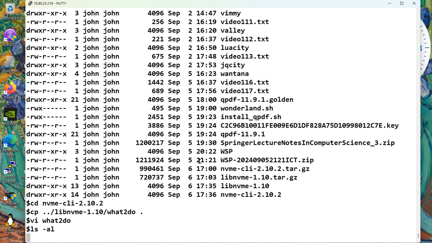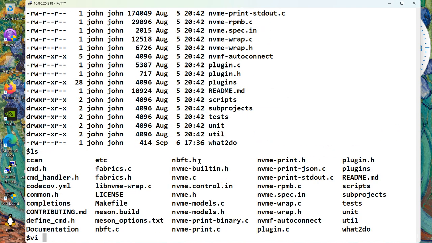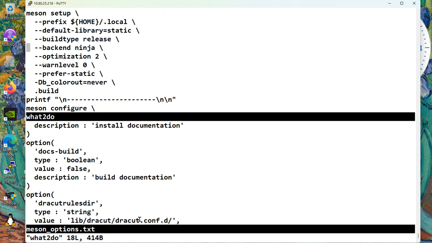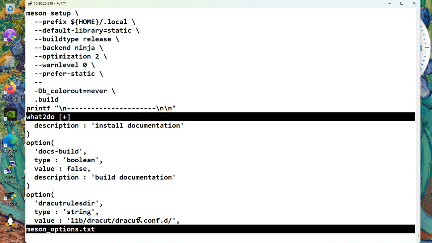But we should take a look at any kind of Meson options to see if there's something particular to this project we need to worry about. Okay, documentation. I don't think we need to worry about documentation. We'll use the internet for that.